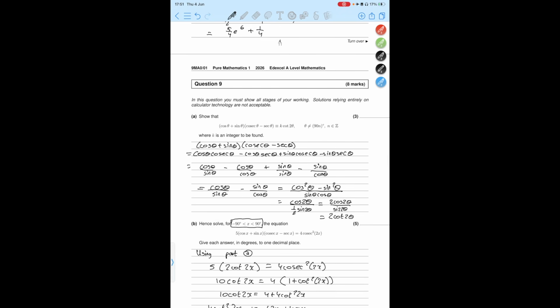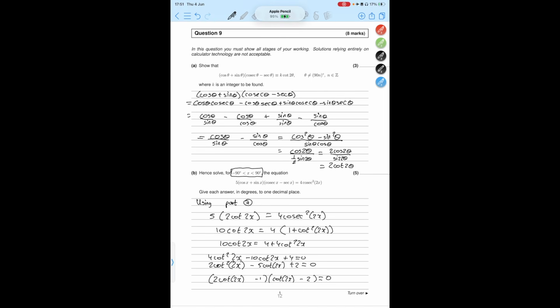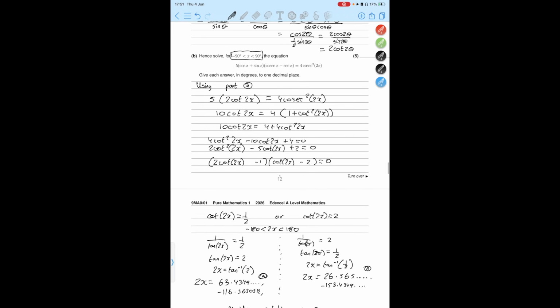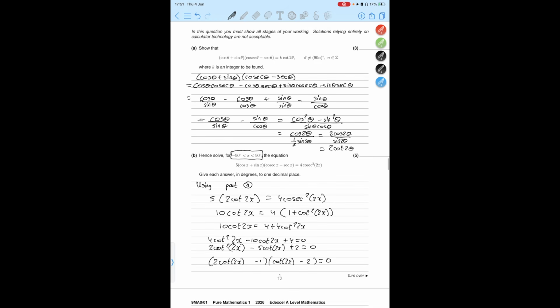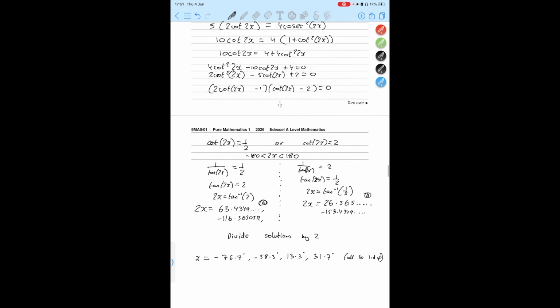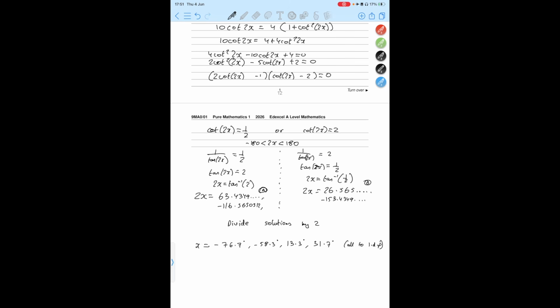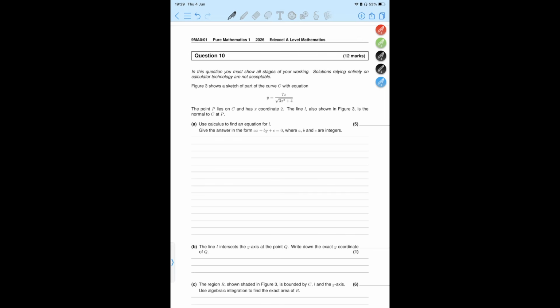So a little bit more complicated question. Question 9 done. So pretty hefty, so some solutions to find there. Just having to spot the quadratic and all of that, and just remembering to find all of your solutions by doing the 180 degrees subtraction. Okay, so I'm just going to take a quick break, and then we'll continue from question 10.